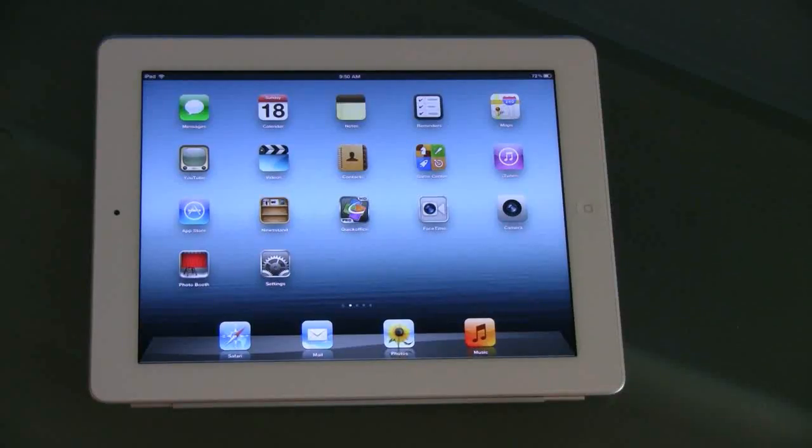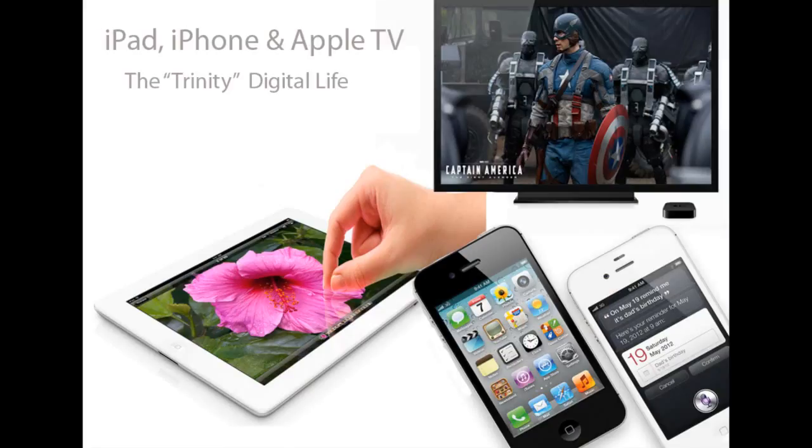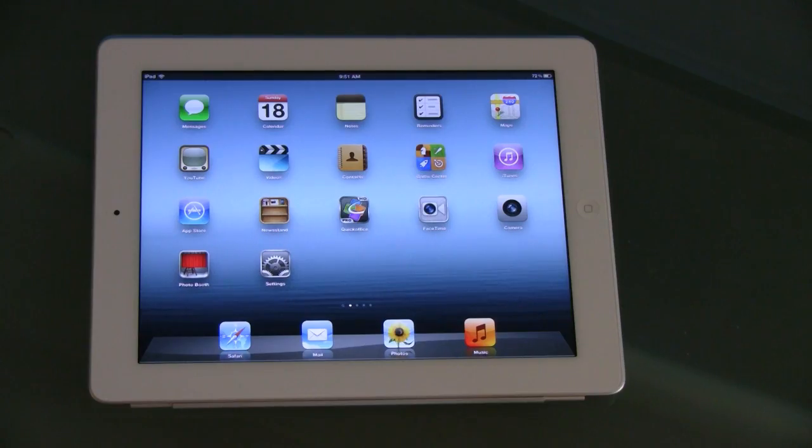Alright, so Apple has been on my brain lately as a shareholder and as a newfound adopter of what I consider to be the Trinity of Apple items: the new iPad, the new Apple TV, and the new iPhone. And guys and gals out there in Cyberland, I will admit that I'm not an Apple fanboy. I have a love-hate relationship with Apple, but they have a product line that is a force to be reckoned with and a product solidarity that is unstoppable.